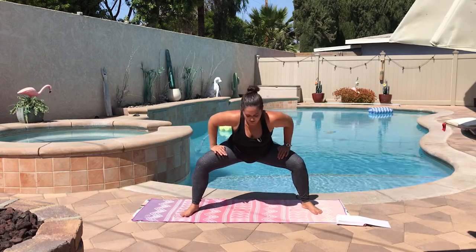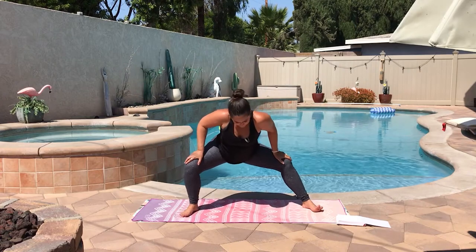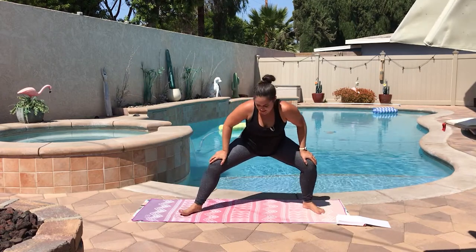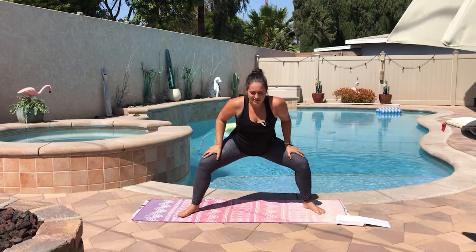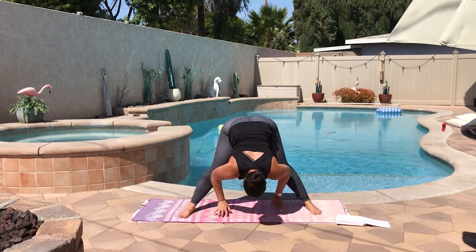Sink your bum low if you're here. Almost like our little goddess flow. Maybe lifting your toes up from side to side. Now, if you're in a headstand, gently begin to make your way down, and we'll all meet in Prasarita again here.